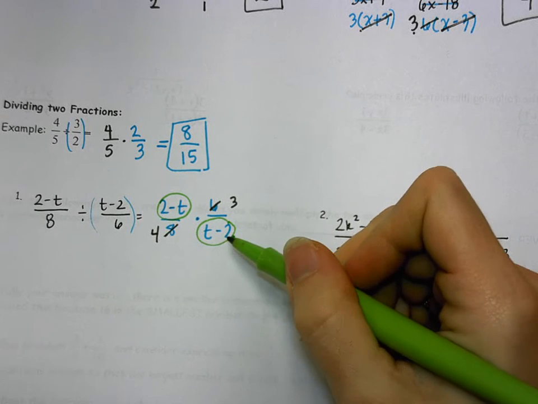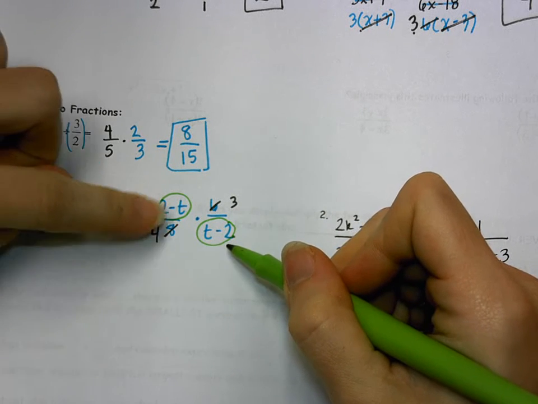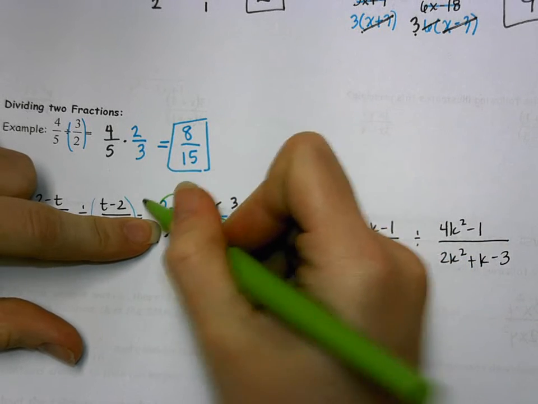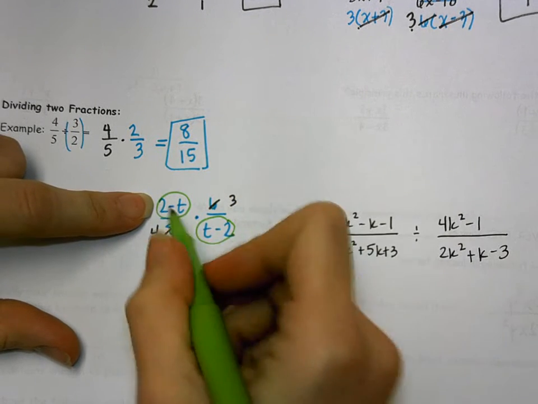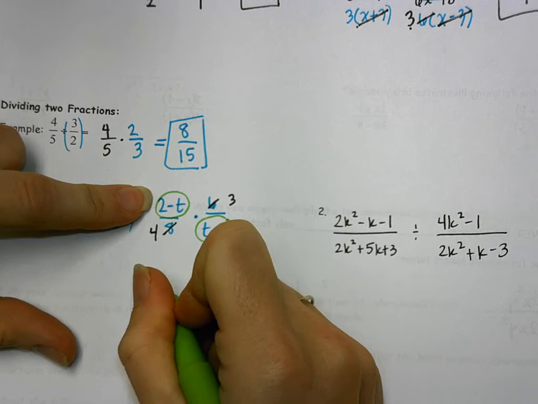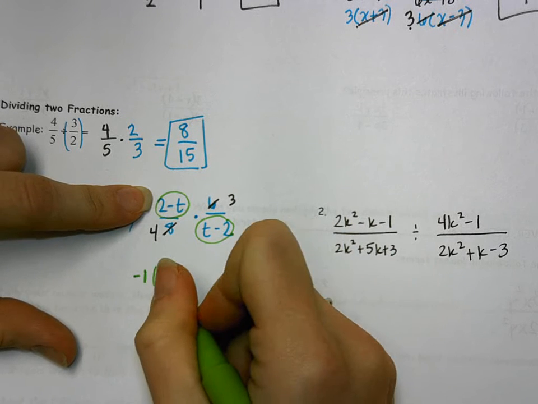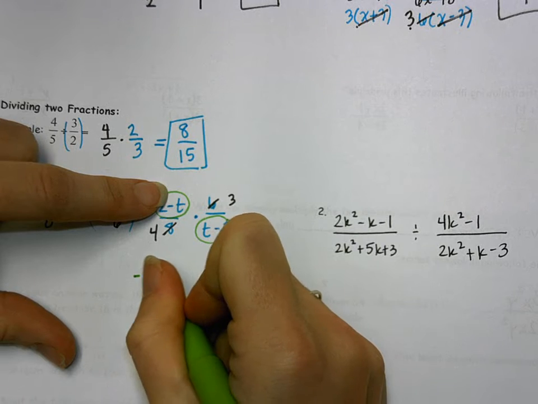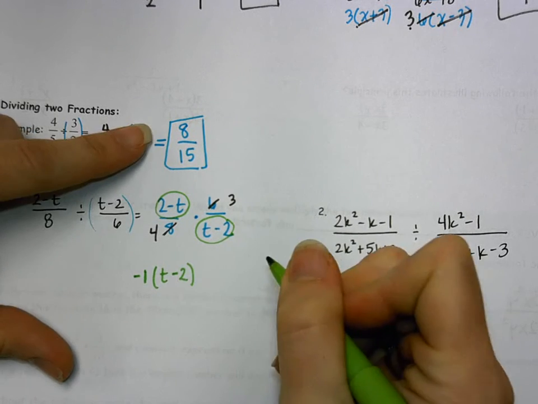So we learned earlier how you can take opposite factors and make them into the same factor, and essentially all you need to do is divide out a negative 1. So I'm going to divide out a negative 1 from that top expression, keeping that on the outside, and that would leave me with a negative 2 plus t, but I'll go ahead and write that as t minus 2.